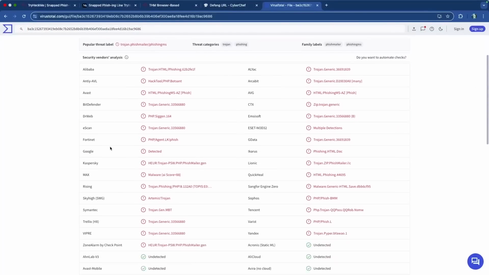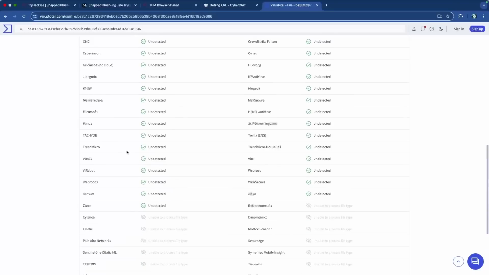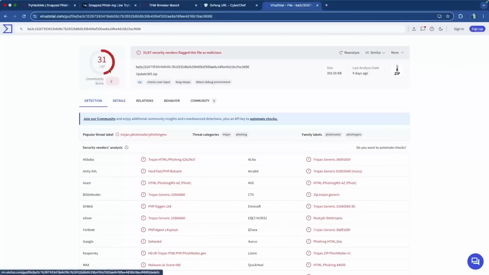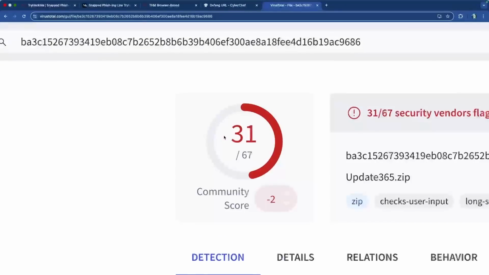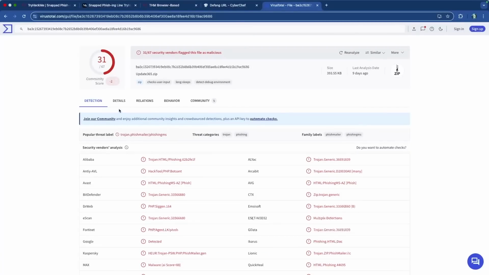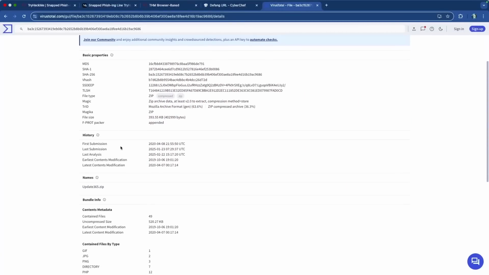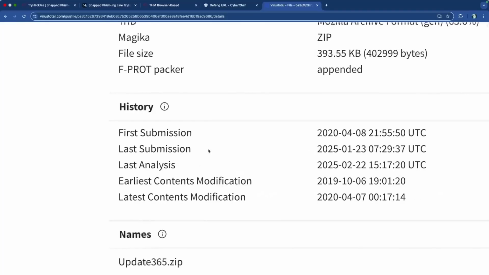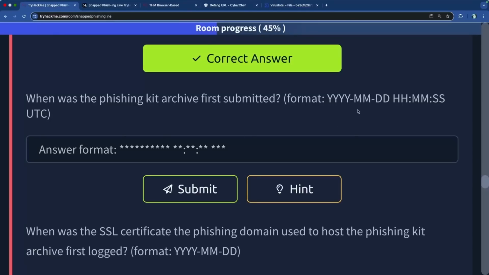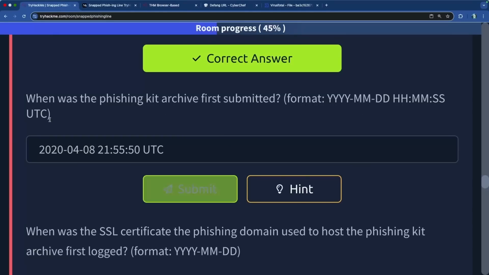So we're looking for the first submitted date for this. And it's by 31 out of the 67 vendors have flagged this thing as a phishing. So first submitted date, boom, right here. So just going to take the whole thing. Whoops, let me take that last C right there, copy that. And this is the, yeah, so there we go.